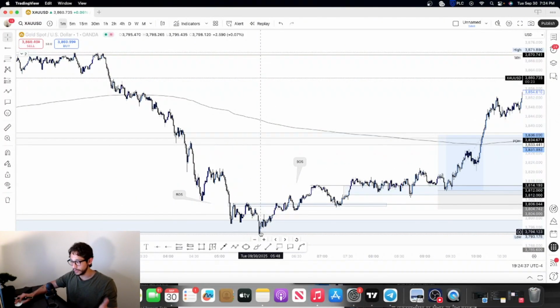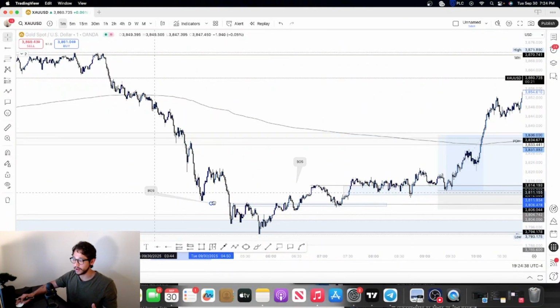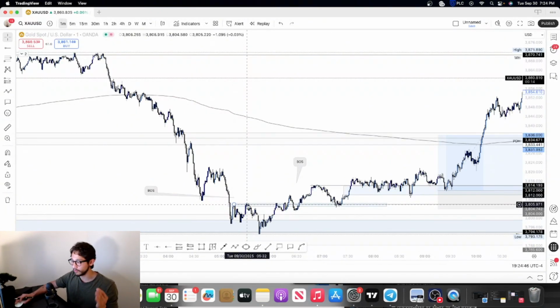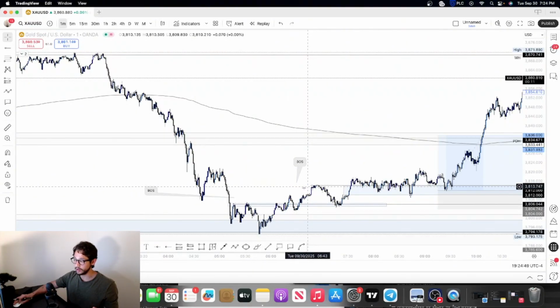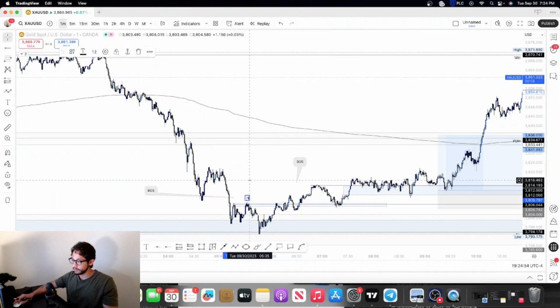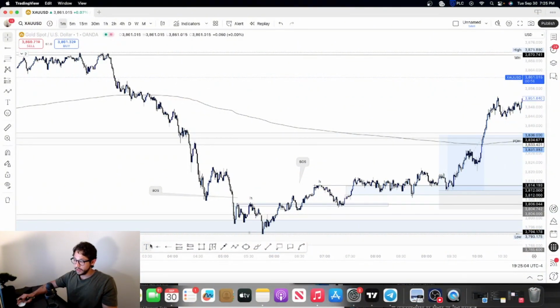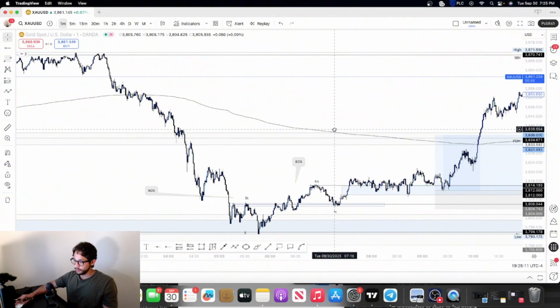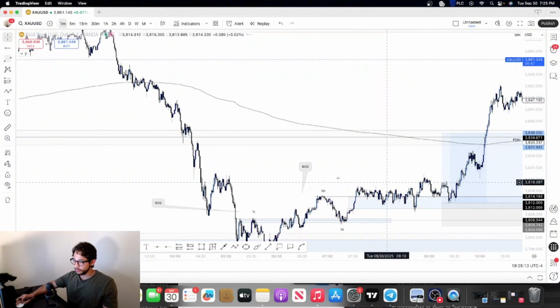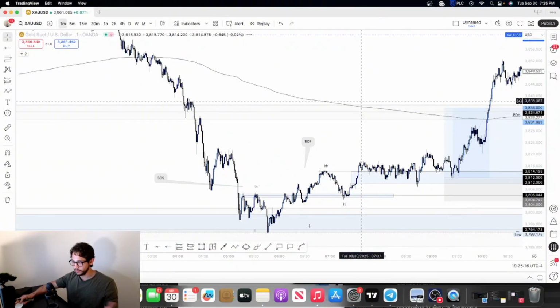We had the reaction of the demand zone, and this is exactly where we first had the break of structure. You guys can see the previous lower high, from this point over here to this point over here, which is set around the 38.05. We broke out of it, we created a new high. So very simple, look at this. We have a lower high structure right over here, and then we also have a new high structure. We have a lower low structure right over here, and then we have a higher low structure right over here. This over here is going to be considered a higher high. So you guys can see the break of structure and as well the change of structure. Very simple, basic logic, right?